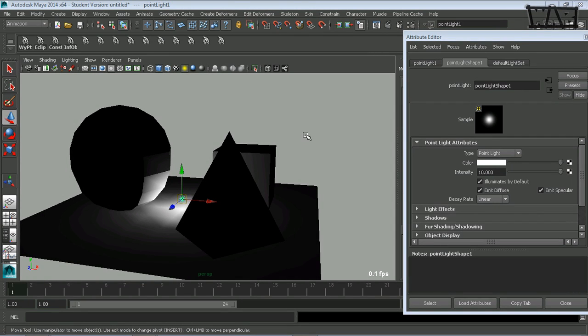Okay, so sometimes you have an object in your scene that needs special attention, and that object may get its own lights, but it may be right next to other objects that are being lit by lights also. But you wouldn't want the special lights for that one object to affect the other objects. And so here's what you can do.